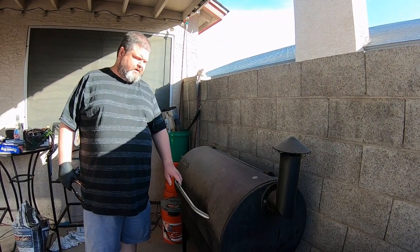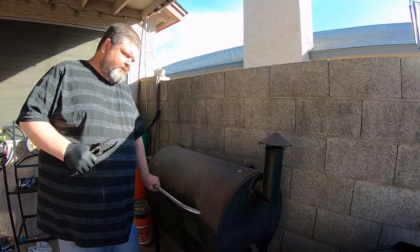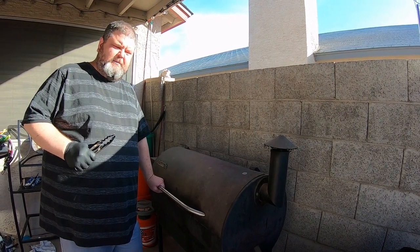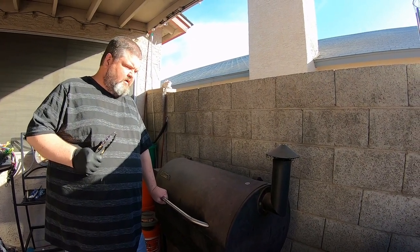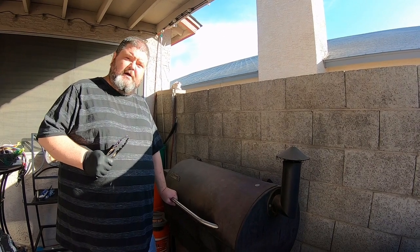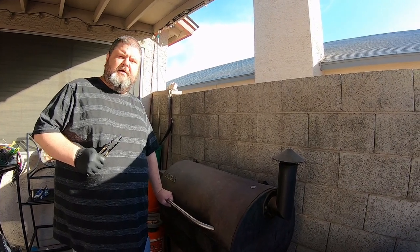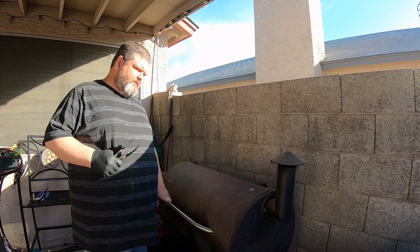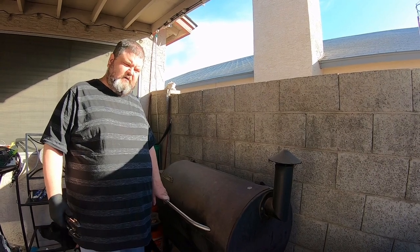All right, it's been about 30 minutes. We're going to check on the tri-tip. We just want to comment on, unlike baking, barbecue is all about internal temperature. There are a lot of people in the hobby that do hot and fast, cooking at a much higher temperature, anywhere from 300 to 350. There are the old traditionalists who cook nothing but low and slow around 225. Honestly, barbecue can be done any way. It's really just about getting the internal temperature exactly where it needs to be for the cut of meat that you're cooking. For us, we're shooting for an internal temperature of about 130 degrees.